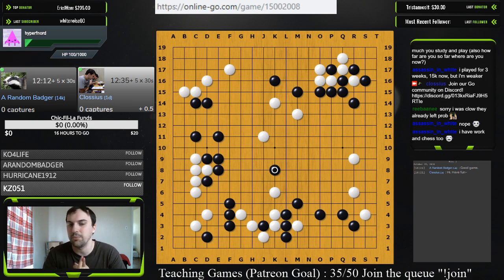So 100 Go problems, 5 to 10 games, depending on what your stamina can do, but a minimum of 5 games a day.